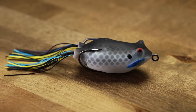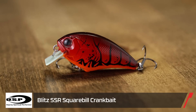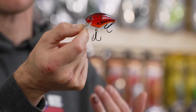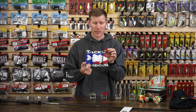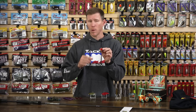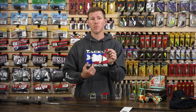Also from Blitz — this time from OSP — we've got a new addition to the Blitz series of hard baits: the Blitz SSR square bill crankbait. It has that same honeycomb construction as the other Blitz baits, plus an ultra-wide square bill lip up front that gives killer action underwater while cranking. It also has great deflective properties — we all know the biggest bites come on deflections after you bang into a rock, timber, or whatever cover you're running through.